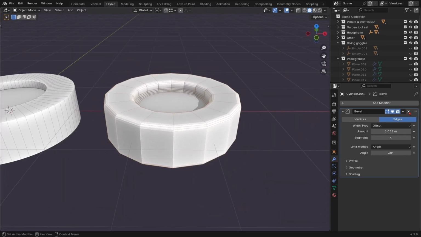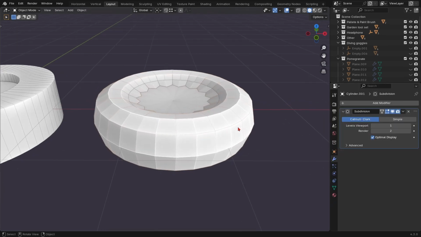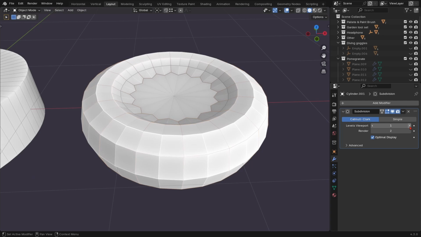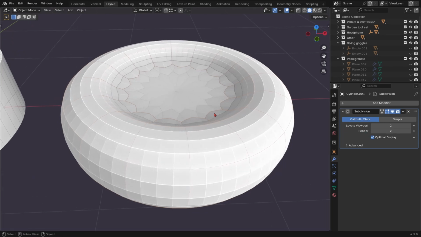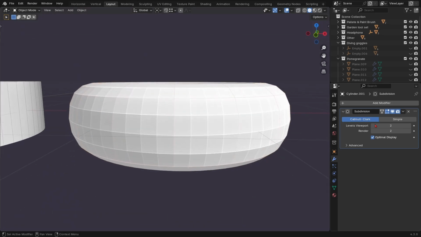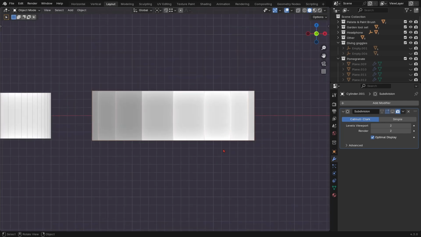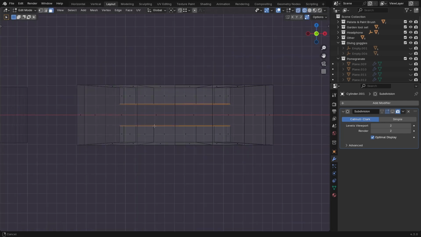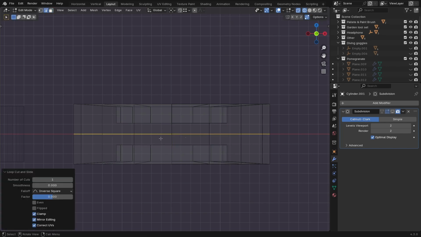So let's get rid of these, and then we want to add the subdivision modifier. As soon as I add it, we can set it to more levels in viewport and render. Viewport is what you will see here, and the render is what you will see in the final render output. So this is not sharp at all. How can we make it sharper? Let's turn it off in real time. And well, we can combine subdivision with loop cuts. So now we can press Ctrl R to assign the loop cut.